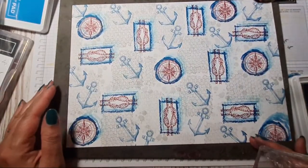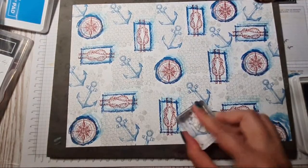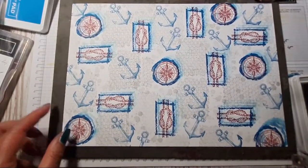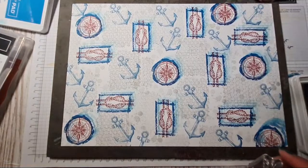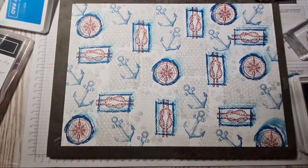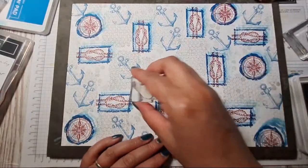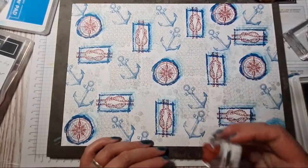I quite like this now. I wasn't too sure about where it was going, but I actually quite like it now. Still think it needs another little bit of detail, but maybe some birds. Maybe go for a few birds. Oh, no, wrong colour.